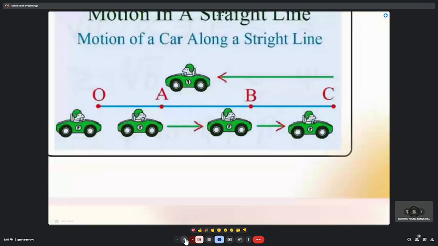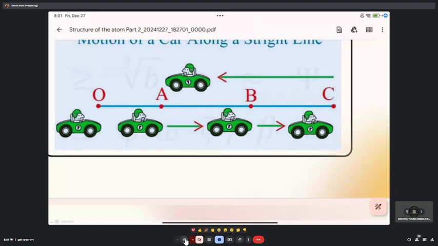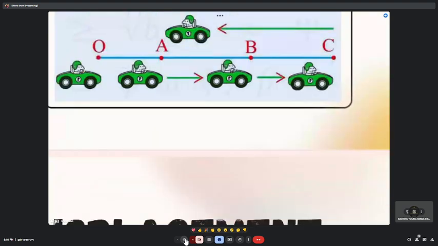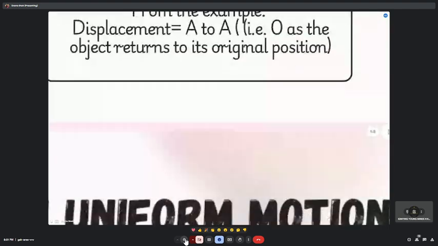And when you want to find the average velocity of the entire journey, you begin with initial velocity. What will be the initial velocity of the car in the beginning? Here it will be 0 because it is starting at a particular point, that is, it's steady. And with time, we will consider how much time it has taken from O to A, then A to B, then B to C, and then C to A. And individually, we will understand the final velocity, and then we can calculate the average velocity.